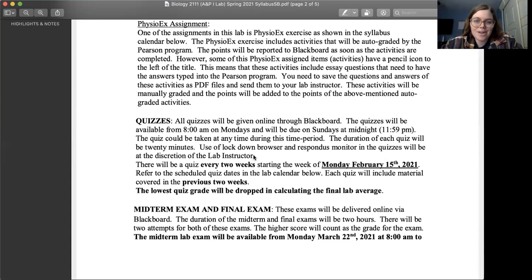But again, we aren't using the lockdown browsers, so it is up to you on how you want to do these quizzes. Something that's not put in the syllabus, but I want you to note, is that there are going to be 2 attempts for the quizzes. Meaning, okay, you quizzed yourself, you put all your stuff away, and you did pretty bad. Go back and review your notes and go back in and test yourself again. And it will take the higher grade attempt.